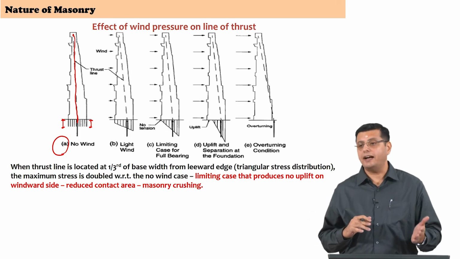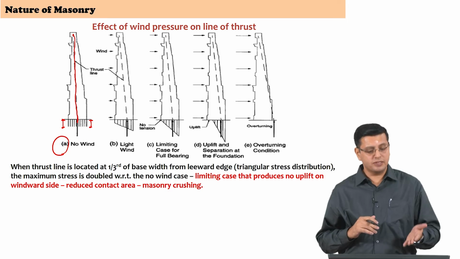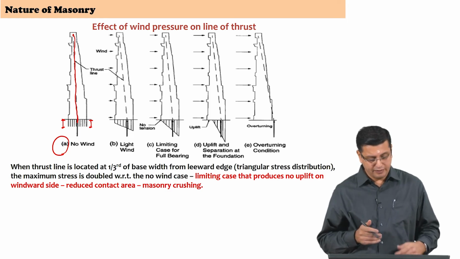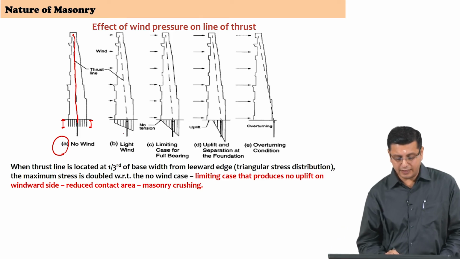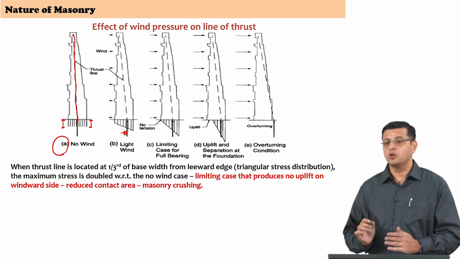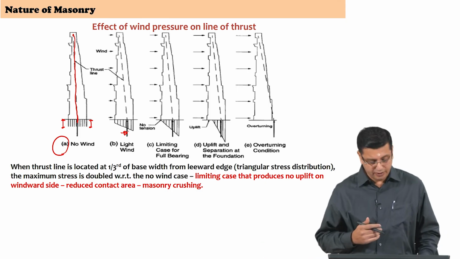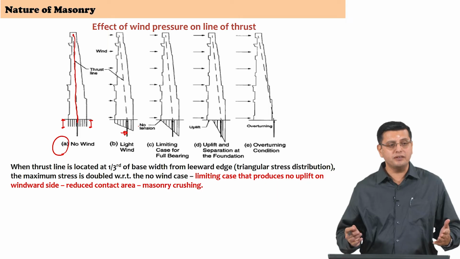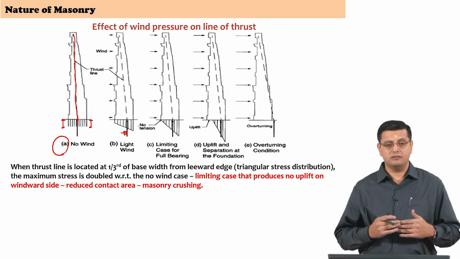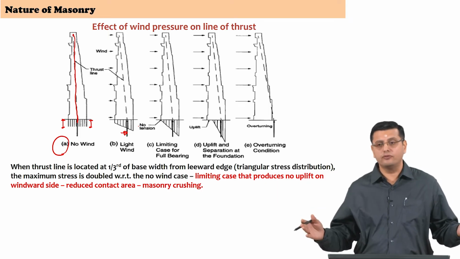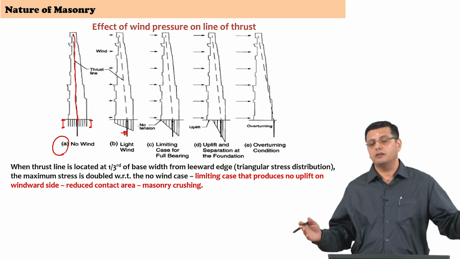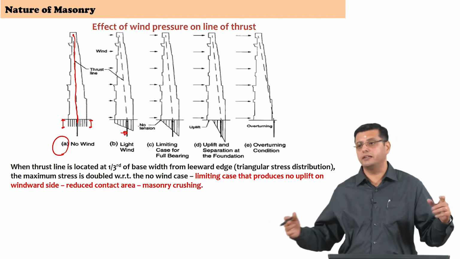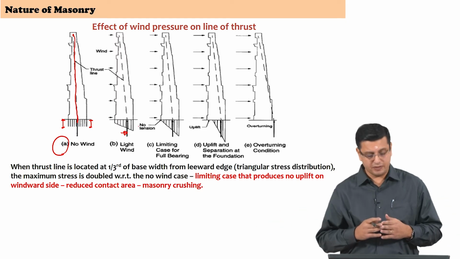But as you start having some amount of wind force acting on the wall cross section under the combination of lateral and gravity forces, the resultant starts shifting slowly towards the leeward edge, and in a situation of light wind under a combination of these forces, the cross section is still fully in compression, but you have one edge which is in lower compressive stresses and the other edge which is now in higher compressive stresses.